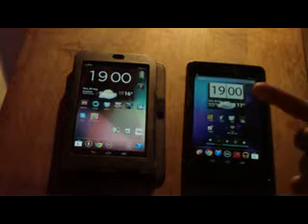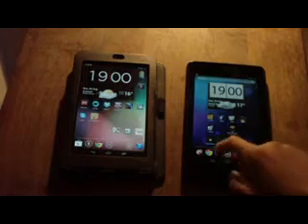First thing, let's do the most basic thing ever — sharing a webpage between them via NFC. Let's go on to Chrome. Now I've got Amazon loaded up, and I want to view Amazon on this device. So as you can see it's touched the beam, it's also done on that one, so I can beam across either way. Touch the webpage and here we go — Amazon has loaded up. So that is just a quick beam across.